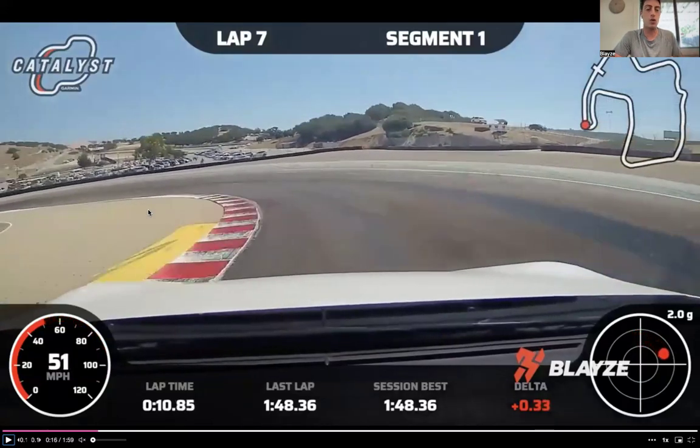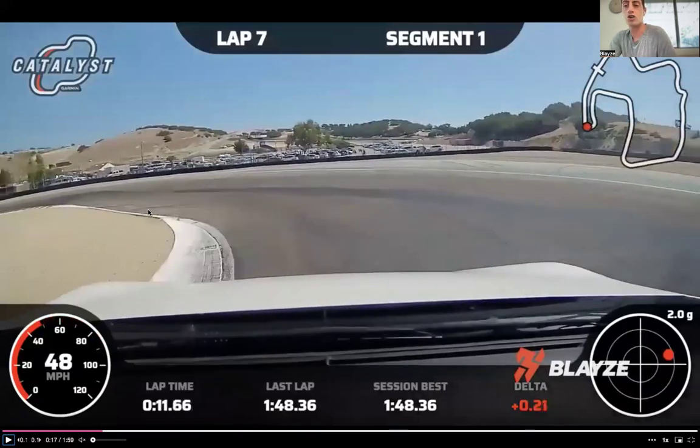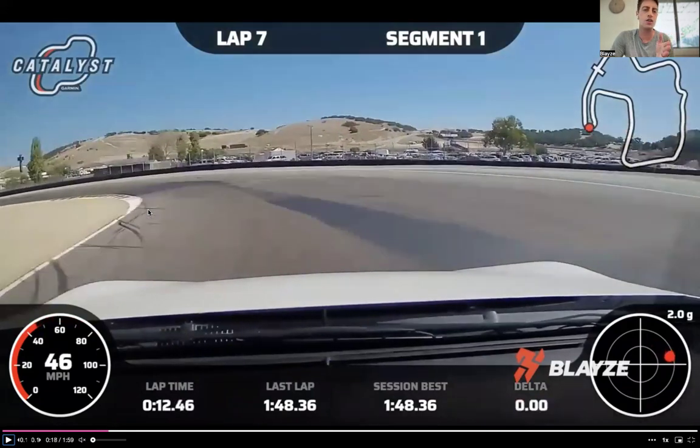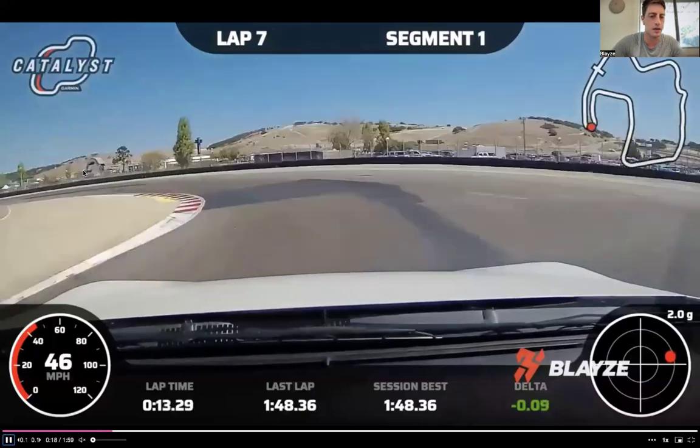And then when you get to this yellow cone here or curve, it should almost be like your big toes are just resting on the brake pedal. It's less about slowing the car down and more about keeping car direction, keeping a little bit of weight on the front end, right? The second part of this is when we do that right, you're going to have a couple miles an hour more apex speed. And I want the car to take us another third of a car width wider. So it's just a tick wider, but those left side tires should be a little bit closer to this black patch here. Not on it, but I just want it to be a little wider. That's going to set you up a little bit better.